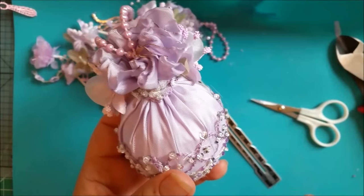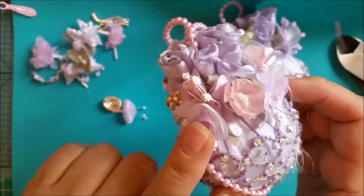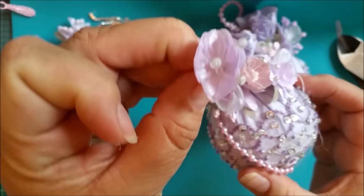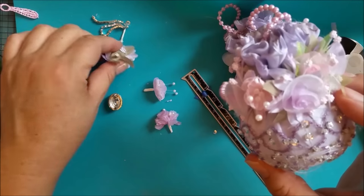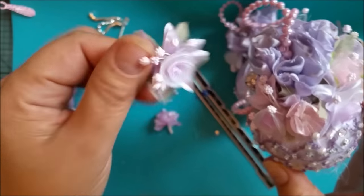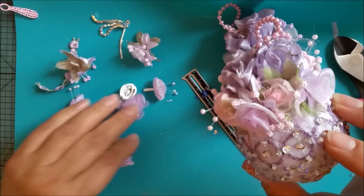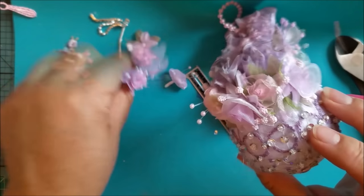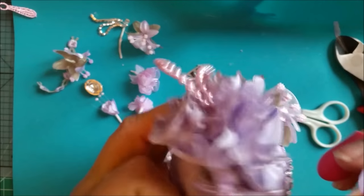You can leave it like that. You can save those flowers for something else, or you can keep on going like I'm going to show you. So what I did is I staggered here. I have these flowers with this little one coming out, and then I have another one of these. See that? Then I have a different flower here, which I gave you. You can choose, actually, because I gave you an extra one. You can choose between this one and this one. They're both on each side, like this one. You can change the order. I give you creative license to change the order.